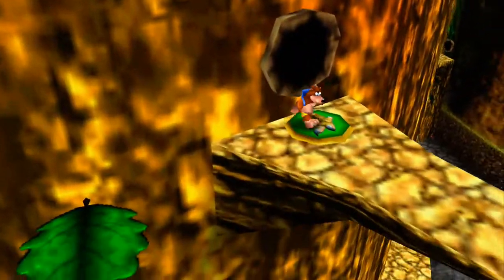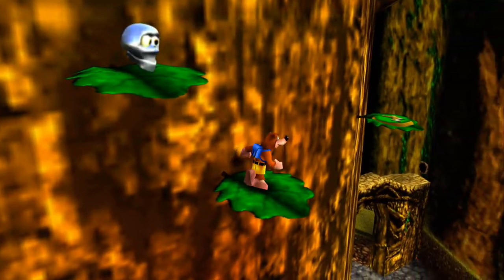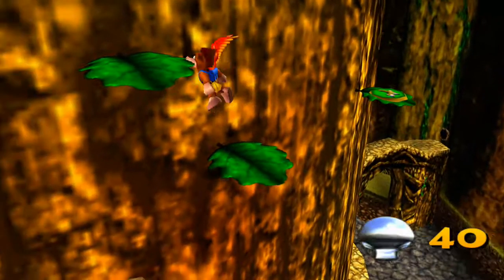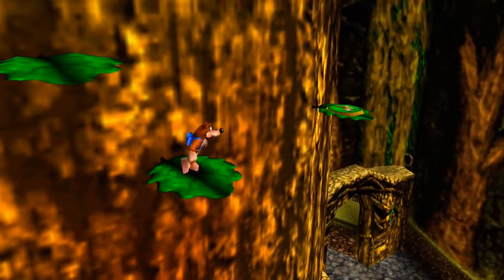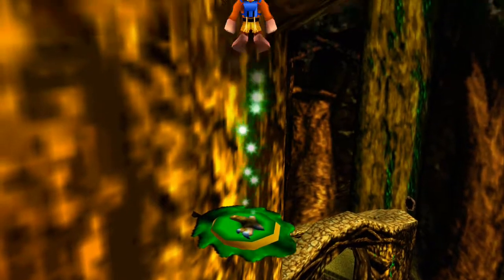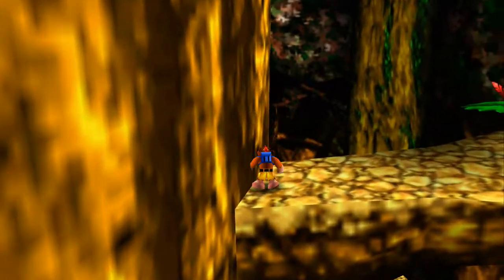Now, okay, so that's for a Mumbo token, which, why not? Doing a pretty good job of getting them so far. God, we're already at 40. Sheesh. I know there's a whopping total of 50 up to a certain point here, so only need 8 more in theory.